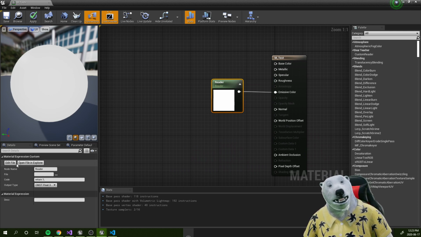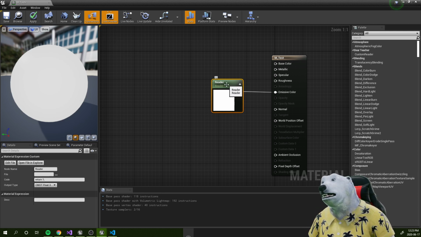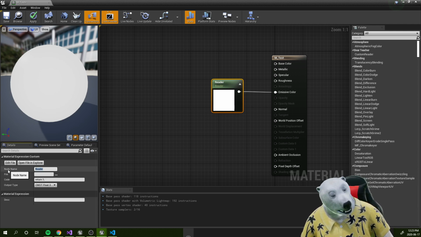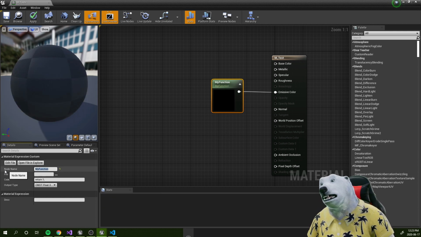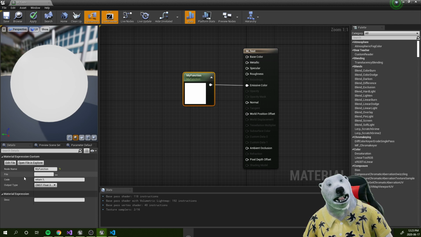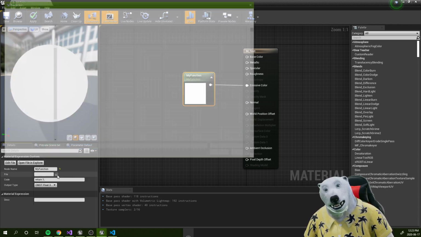So yeah, let's go to the details panel. Let's omit these two buttons for now and let's see the four parameters we have, right? So the first one will allow you to choose a name for your node. You can set this whatever you want. In this case, I'm gonna call this my function, just to simplify everything. So the second one is the important attribute here. This will allow you to choose the file that you are using for this node, right? So let me just click this.